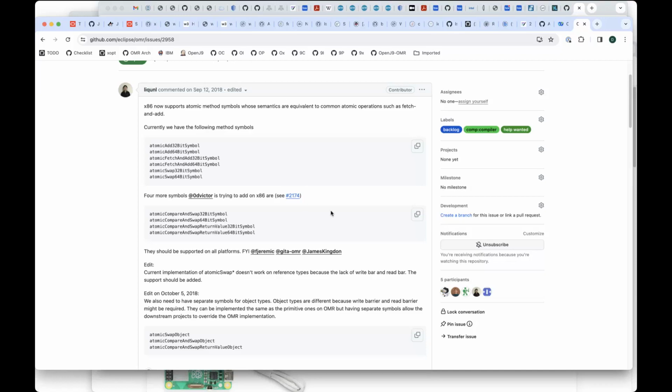So these symbols eventually become call nodes, and the children of those call nodes become whatever type you need to deal with. And then it's up to the back end to figure out, based on the type of the children, what operation it maps to. Is that right? I think so. Yes.